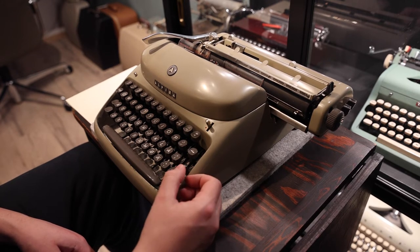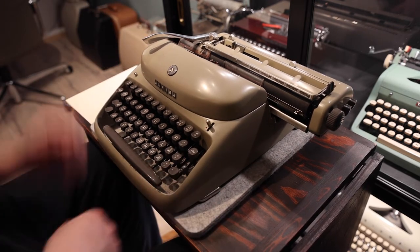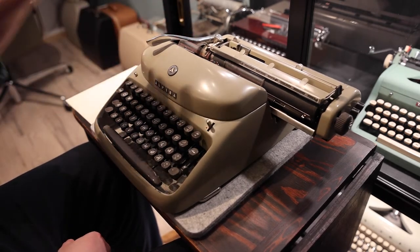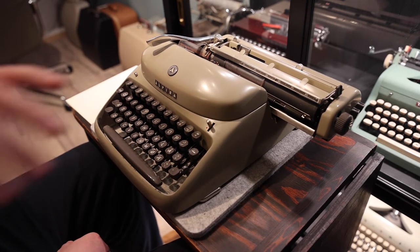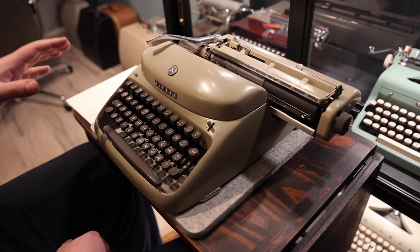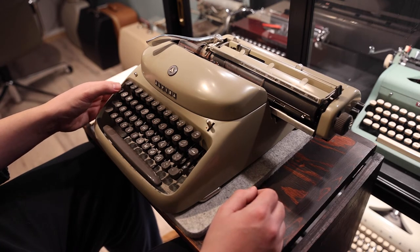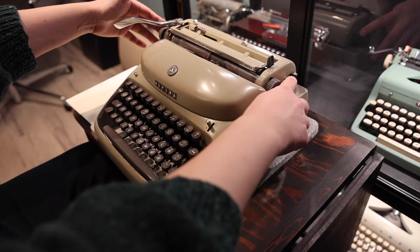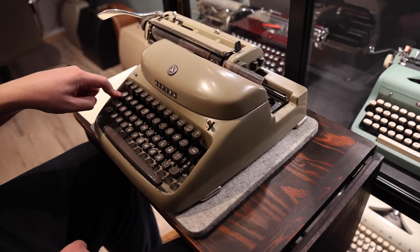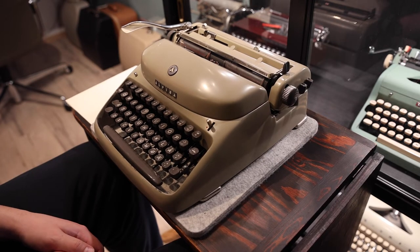For some people, myself included when I first saw the machine, I felt this was counterintuitive. I assumed seeing the plus sign on the top, I thought it meant that the lever should be pushed towards the plus sign to create a tab spot — that is not the case. Pushing up now would remove the spot. Also take note that this machine has dampening on the carriage release, meaning whenever it's released it doesn't fly directly off. There's a resistance built in to make sure that whenever you push down the tab, a natural resistance will actuate. If you just push down on the carriage release it would fly freely straight off. But pressing tab, it's a slightly more controlled return, but not completely. So the Torpedo will offer more resistance and make a more smooth carriage return upon using tabulator than the Alpina will.